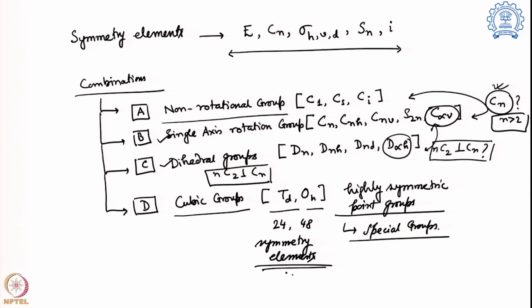So, with all this information in my mind, now we will try to develop a questionnaire that I am going to ask a molecule, and the answer will be binary, yes or no, and depending on that I will try to figure out what the point group is. So, let us take a look into it. This is very important. This is figuring out the point group of a molecule.